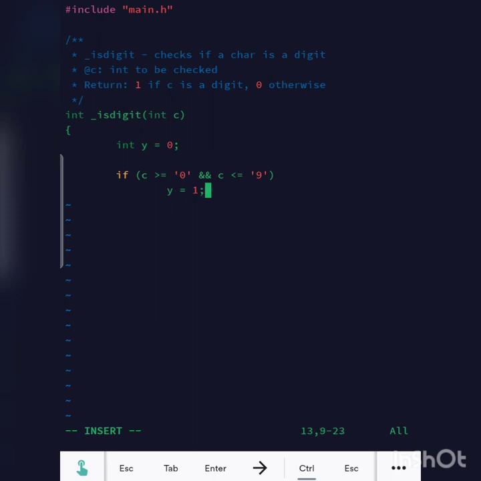So y equals 1 if this, so our return value is 1, and we are going to say return y. So this is returning the value of y. And now I've already said y should equal 0 unless there are digits inside.